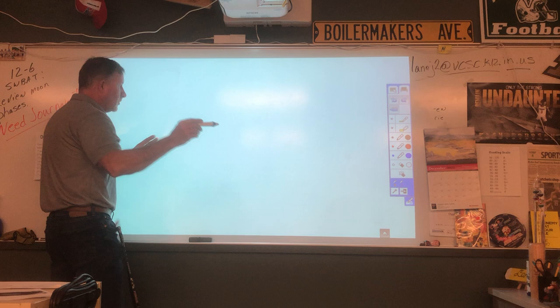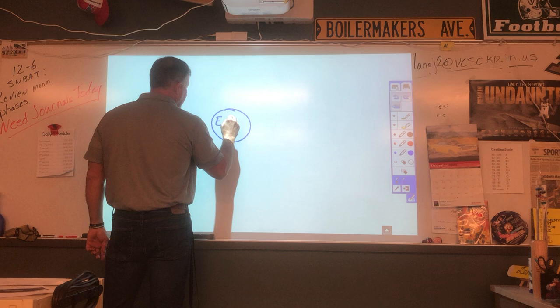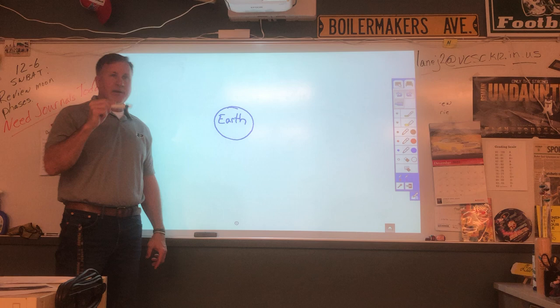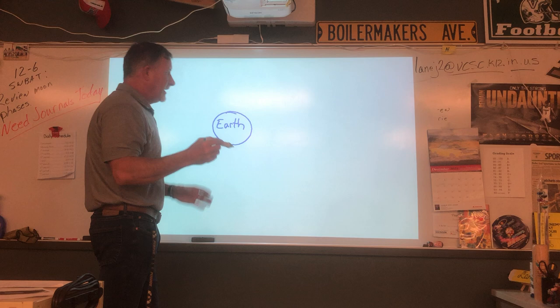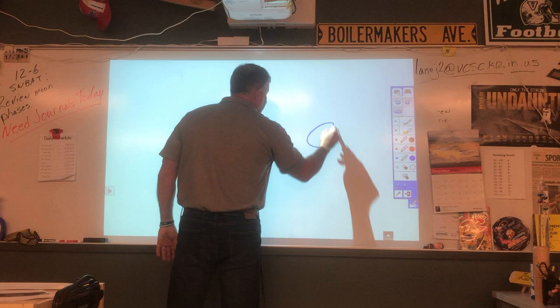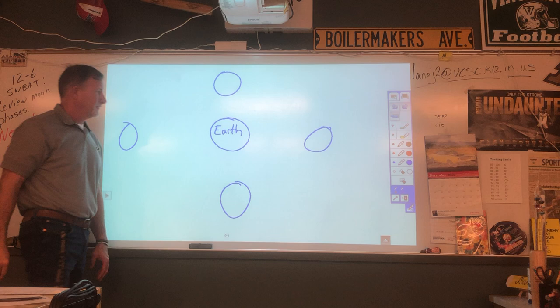So we start with the center circle, labeling that Earth. So you need to be doing this again on your paper. Because the more times you see it, you say it, you write it, you learn it. That's how the learning process helps. Then we're going to do our cardinal directions of the moon phases and put our north, south, east, and west circles in. So there's step two, doing your cardinal directions.